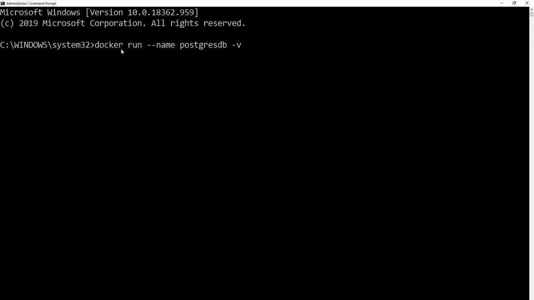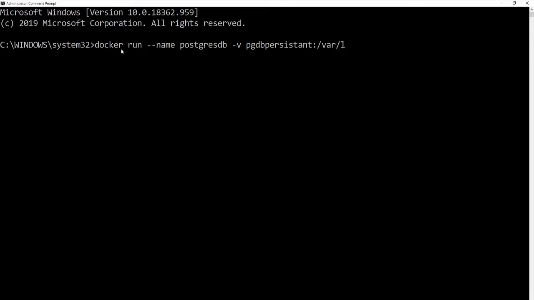Then the place we need to store our data, let's name it pgdb-persistent, just a name. pgdb-persistent is the directory name we are going to store our data in, and that will map to the default location where Postgres writes data within the container.